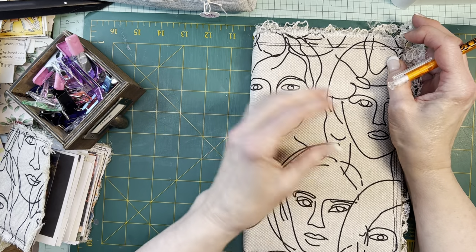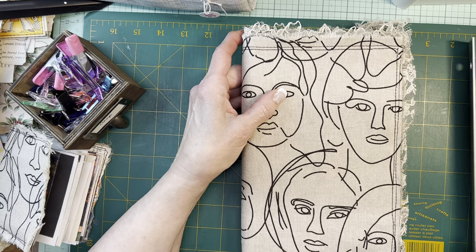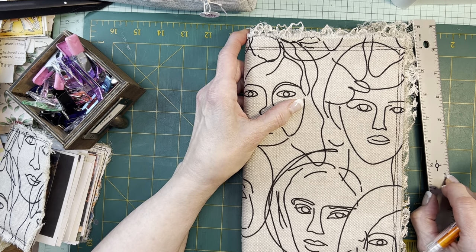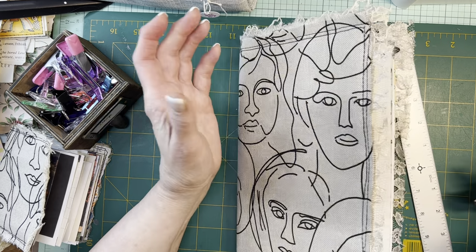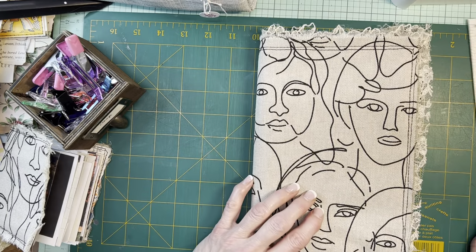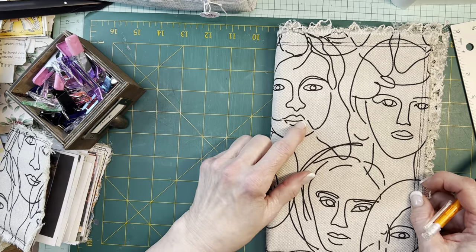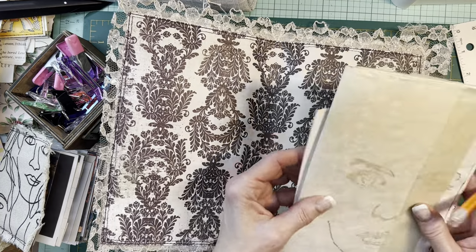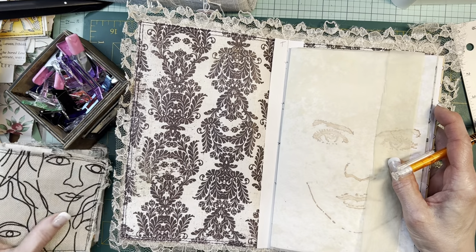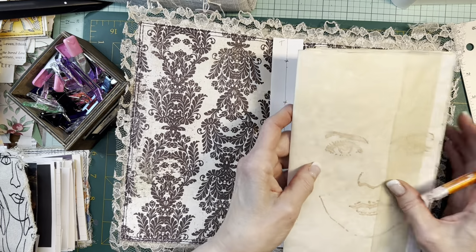I also know that if you're a beginner, sometimes some of the tools and the processes seem a bit overwhelming and kind of elusive, and well, what did she mean by that? So, let's just do this. I also will tell you that this journal is a one signature. So hopefully there will be time in this video to do both this signature and this little guy here that has three signatures and a different process.